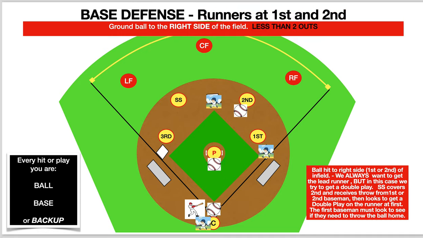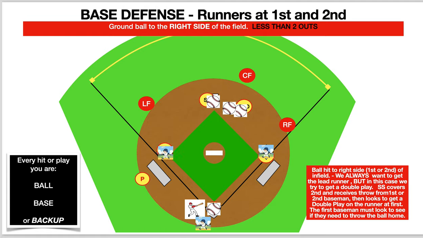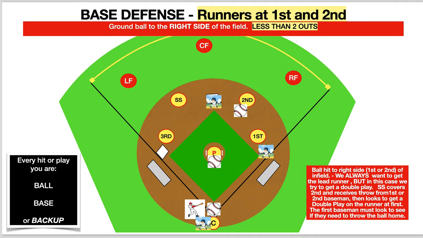Let's watch it one more time. Ball comes in, hit to second base. Second base covers. Shortstop, first, and third on base. Pitcher on backup. Catcher on base. Right field, center field, and left field all backing up where a ball is either hit or might be thrown. Get the runner out at second and try to get the runner out at first. If we double them off, we're not worried about that runner at third. However, if that ball goes to second, you have to be listening — the catcher will tell you if you need to throw that ball home, because you might have to cut that runner off rounding third and coming home.